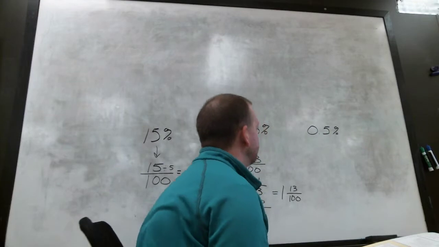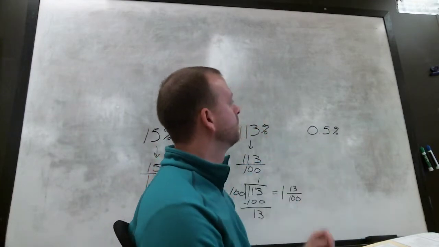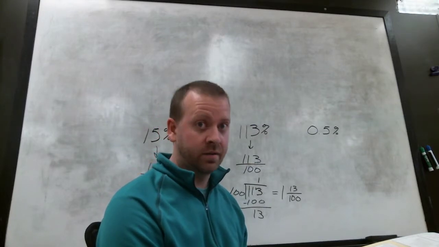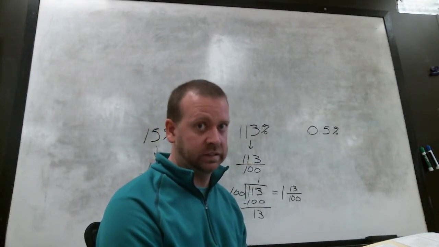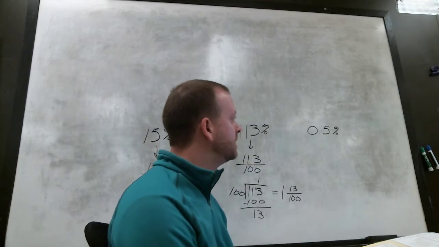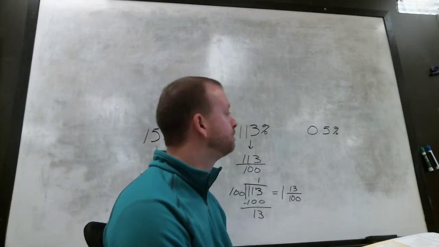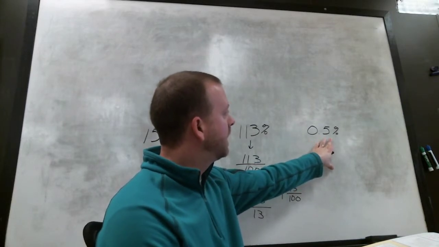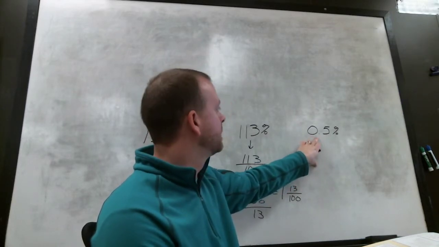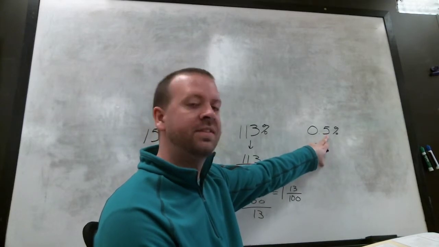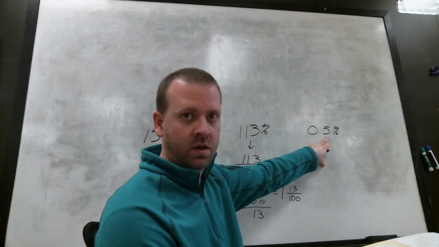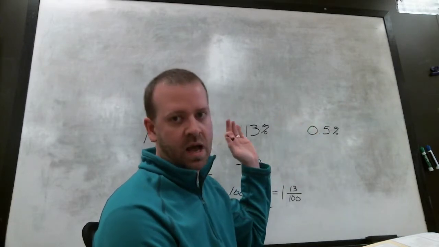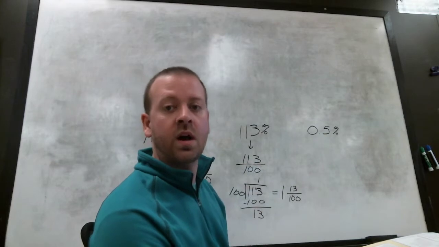All right, now let's go with this one. Now we're dealing with a combination of decimals and percentages. Okay? Kind of crazy, kind of nuts, I know. Okay? So what we have to do is we have to look at this. And what I like to do is I look at this and I read it 5/10 of a percentage. Okay? So I'm going to do like I did with the others. I'm going to take this and put it over 100.